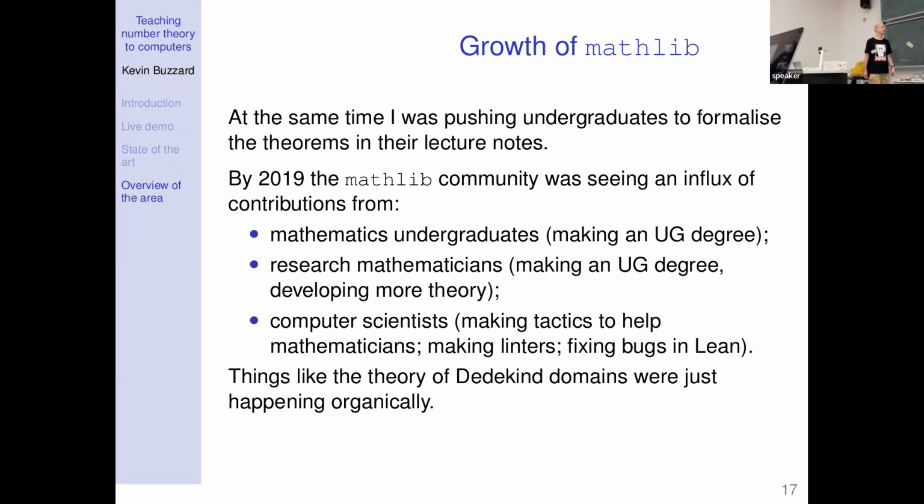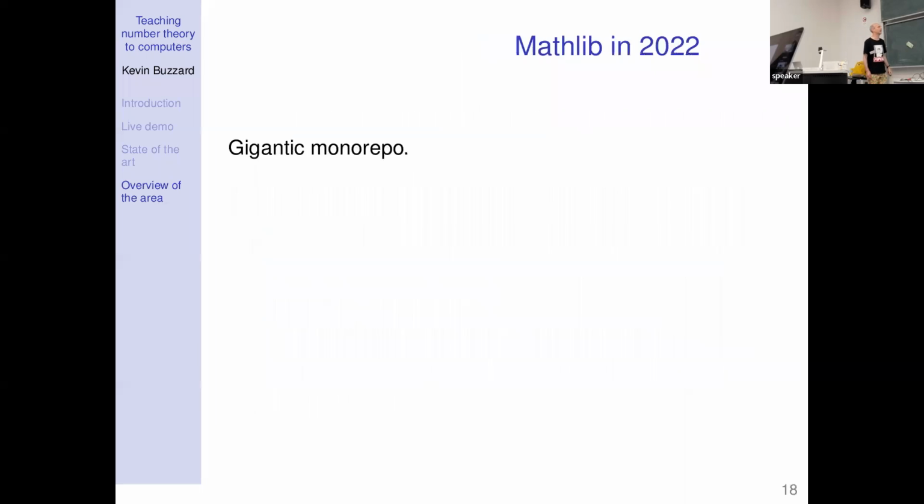Then you look and you just find some random MSc student that's just made Dedekind domains, proved a couple of basic theorems about them. And then you look back 6 months later, and someone's defined the class group of the Dedekind domain. And then you look back 6 months after that, and you discover that somebody's proved the class group of the integers of a number field is finite. You just put stuff in the library, and then you put some to-dos at the top of your file, and then people come and do it.